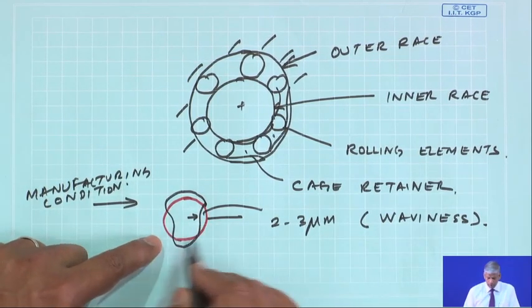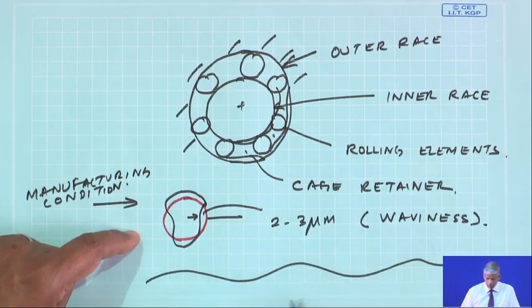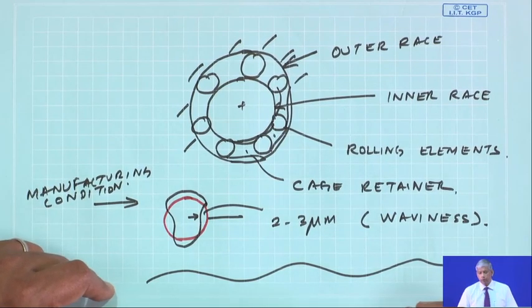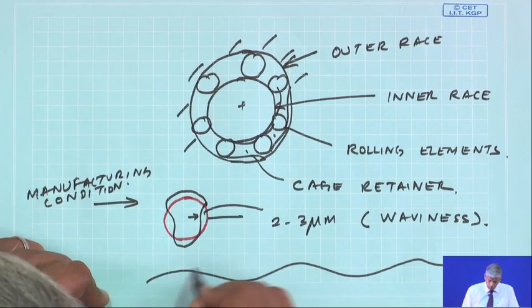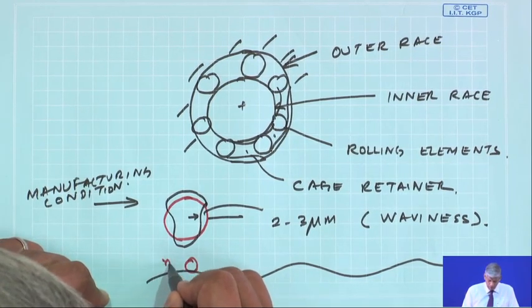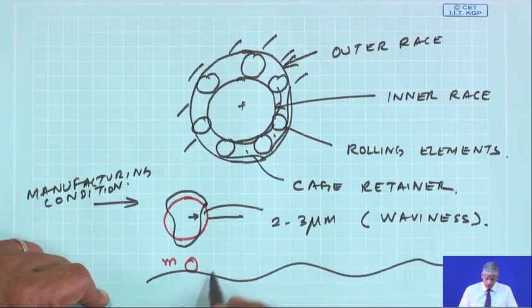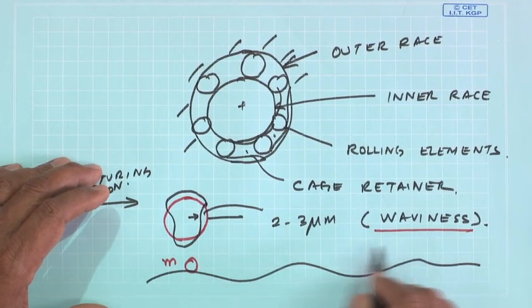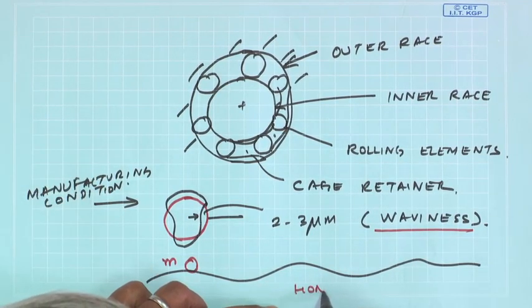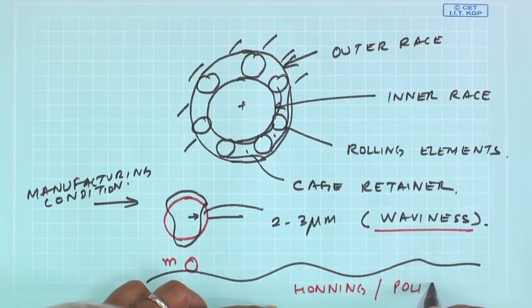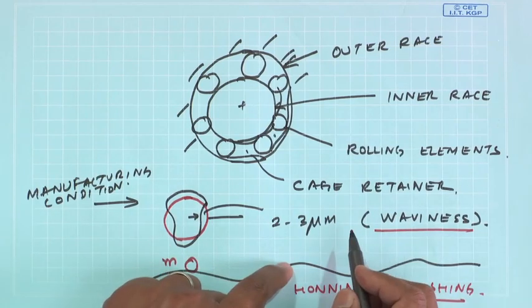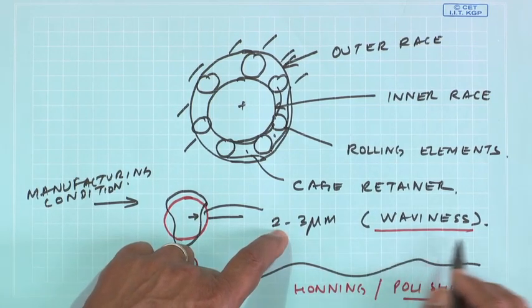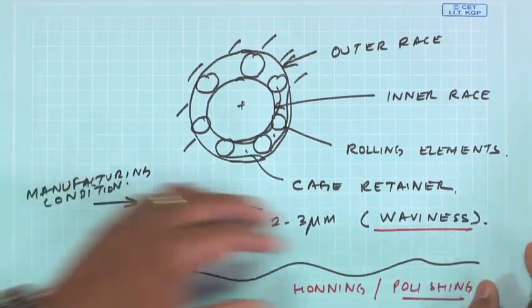And if I unwrap this black line, I can have a wavy surface. Okay. All of you would have done experiments or studies on vibrations. Even on a wavy surface, if I have a body of mass m moving, it will experience vibrations in the vertical direction because of the waviness, and this amplitude of vibration will increase with the speed, right. So, one has to ensure that one makes this waviness the least, and that can be done with special manufacturing operations, honing, polishing. Okay. But no matter what, manufacturers of bearings try to reduce this waviness to a minimum, though they can never neglect it or remove it totally.